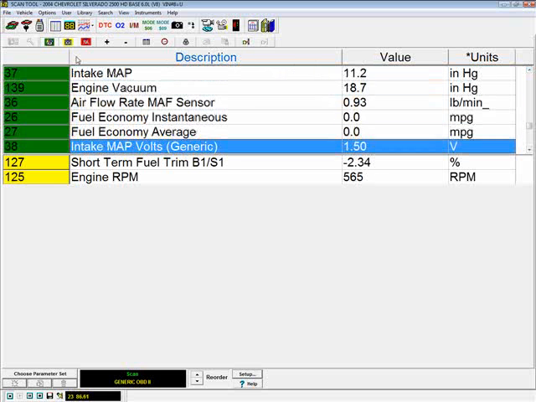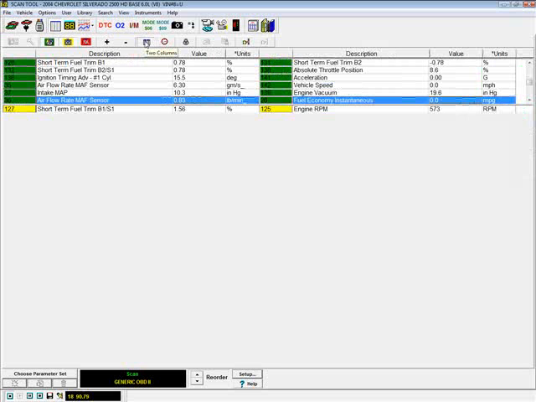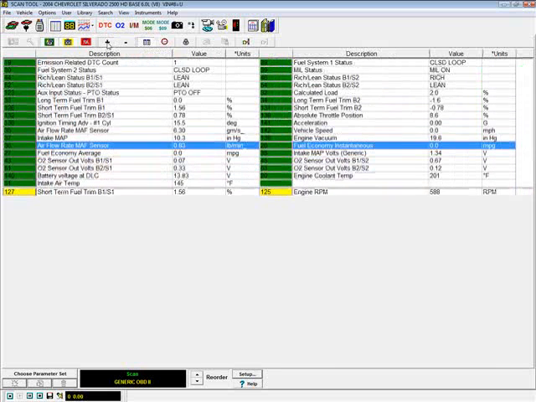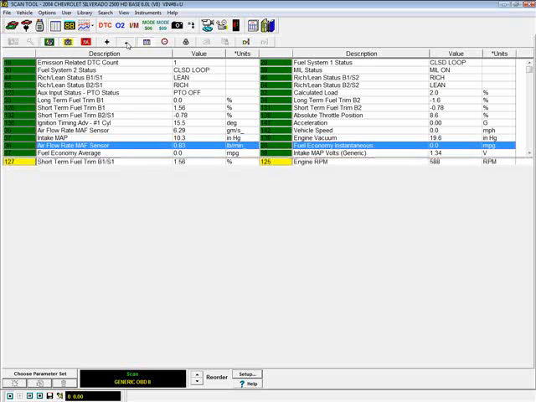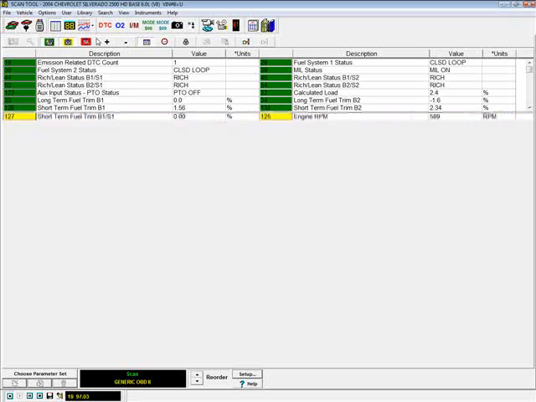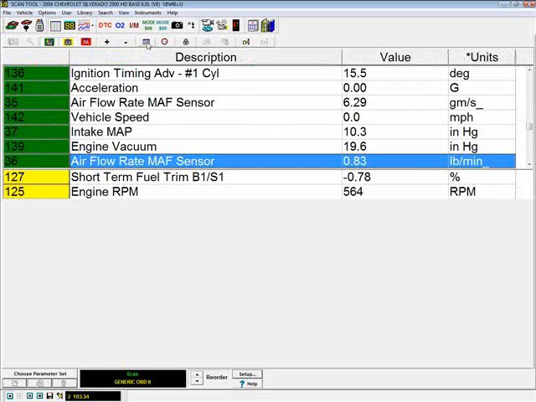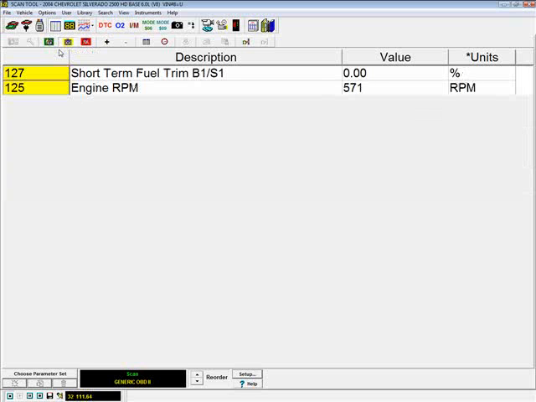There's a lot of other features in the scan tool here also. You can see I can go to double column mode and see them that way. And again, you can add and subtract. And there's a few other features here, and we're going to get to those, many other features of the tool in some other videos. One of the things I'm also going to do is we're going to go back to single column, and these are some pretty slick features. You can turn off the ones you don't want to view, and that makes the sampling rate even faster. You can see over here the RPM and short-term fuel trim updating.